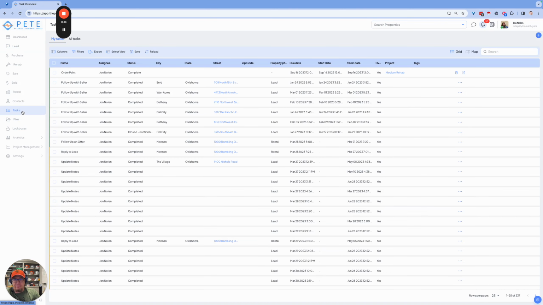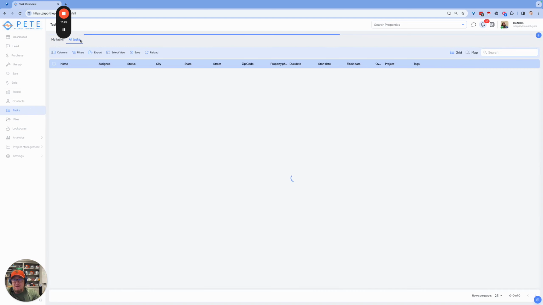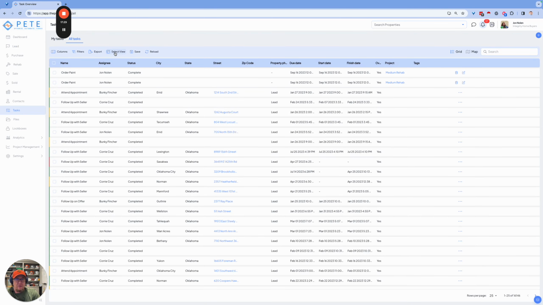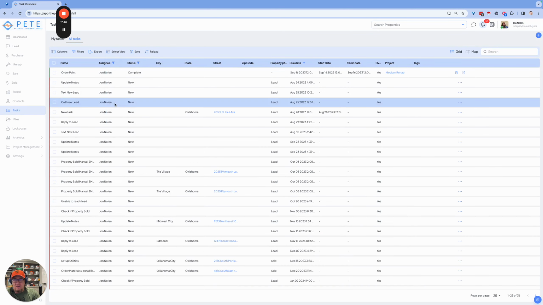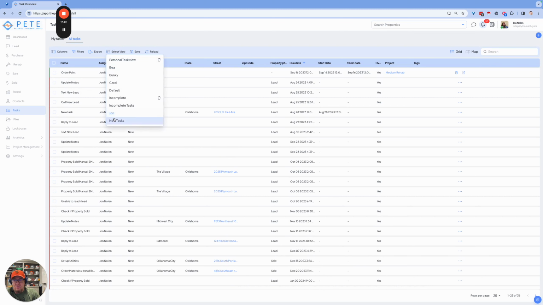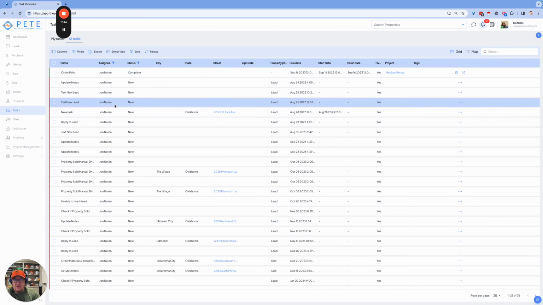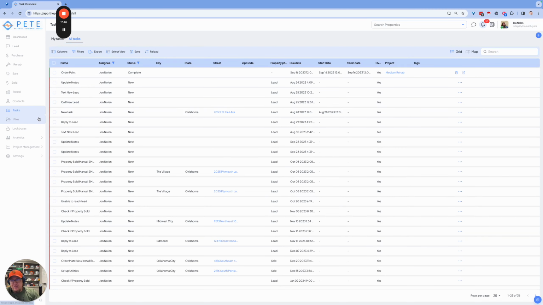And if you're the owner, if you're in operations and you need to view other things, you can come to all tasks. It'll load all tasks, and you can view tasks based on the person or the city or the zip code or whatever the case is. You can group by and filter by any of these columns up here, okay? And then you can save views so you only see specific things at certain times. Like here's Bunky's, here's mine, here's new tasks, etc. So keying in, see what you want when you need to see it.